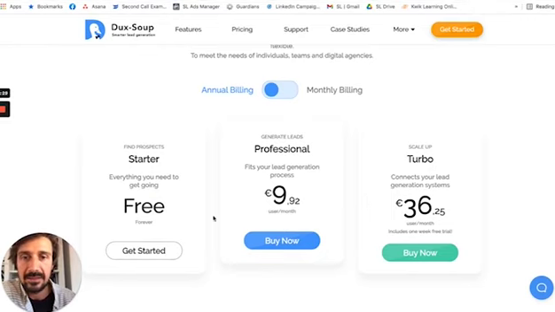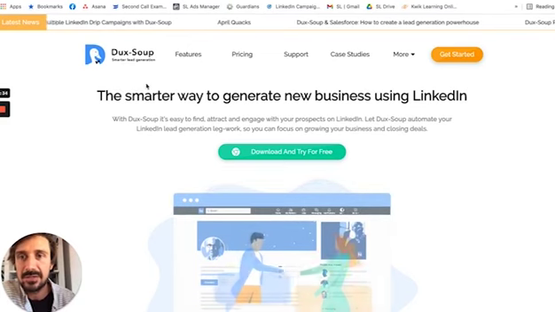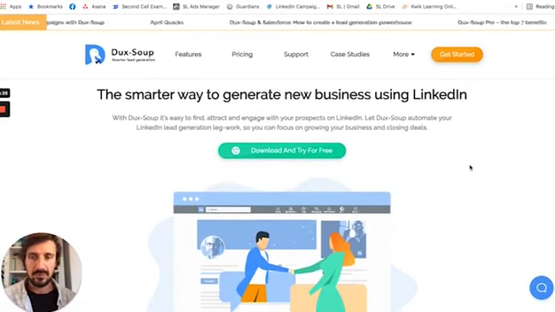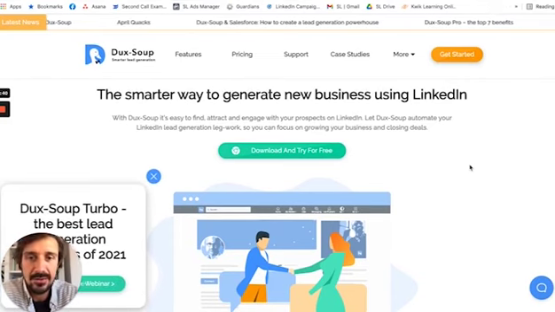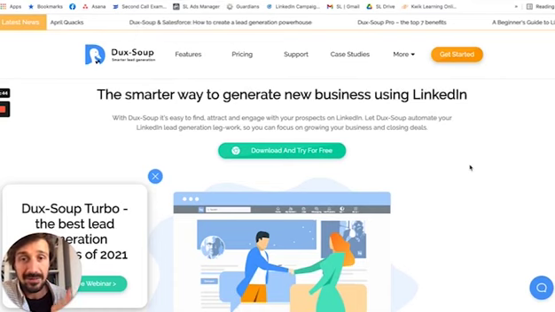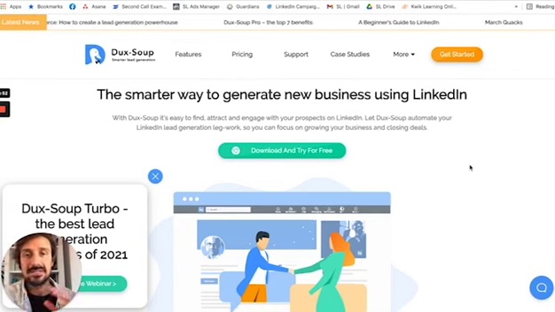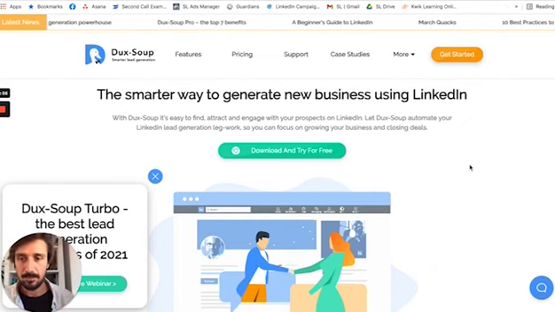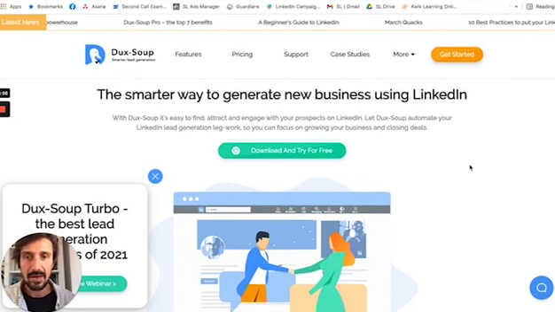But basically, Dux-Soup is a LinkedIn automation tool where you can do all those things that all the automation tools can pretty much do the same. But basically, I would use it in two ways, and it's really effective if you just do it in these two ways. And the first way is to connect with as many people as possible, but don't follow up with spam. Just send the first connection request, which is, hey, I'd love to connect for whatever reason. That's it. Don't do anything else after that.